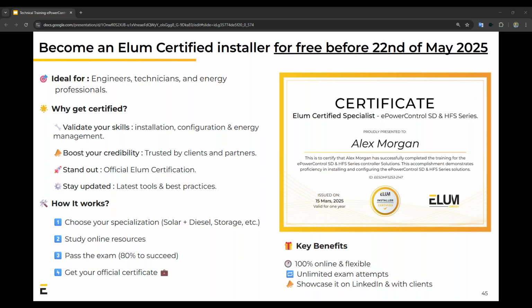So how it works is you choose your specialization, you choose your option, which product do you want to do, you study the online resources, you pass the exam, and you get the official certificate. And in this case, we have it free before the 22nd of May this year.